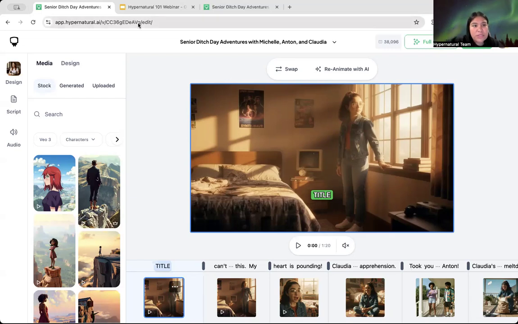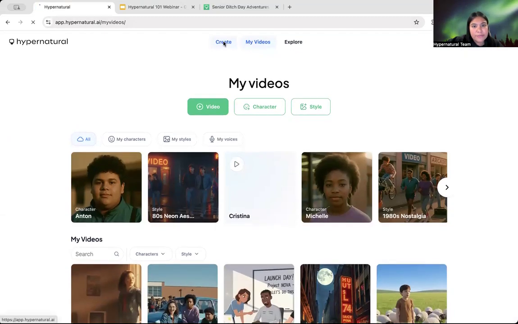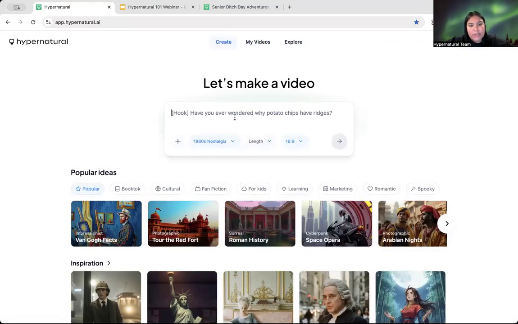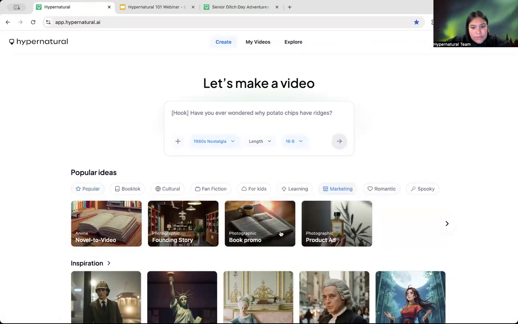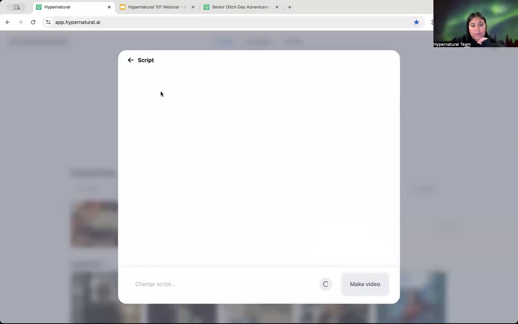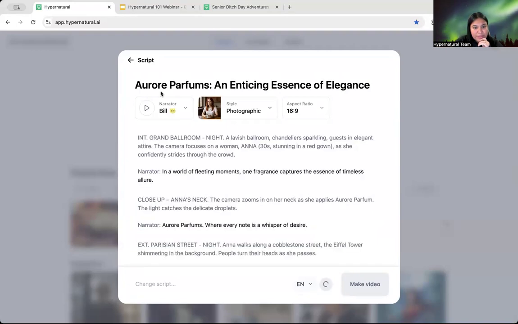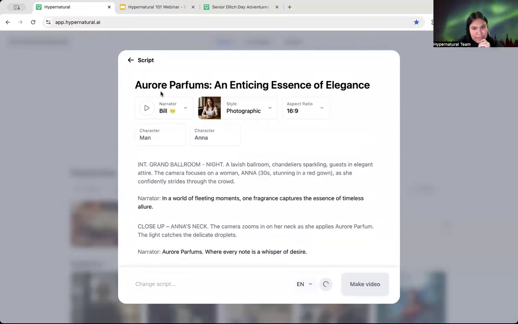One way to do this, because sometimes it'll just cast a character and maybe you don't want that. I'm gonna do marketing. Just gonna click something to show how we can do this. Maybe this won't be a good example because I might not cast any characters anyway. Oh no, so I did cast characters. Okay. So it's casting characters here.